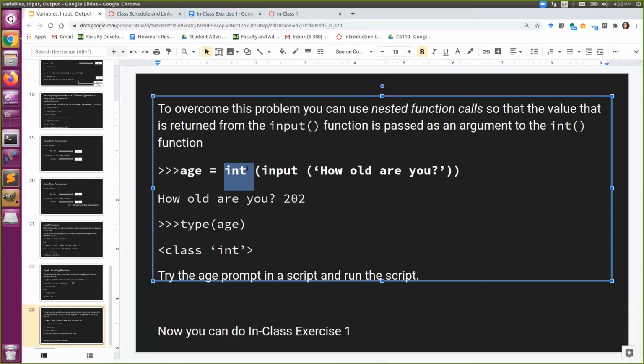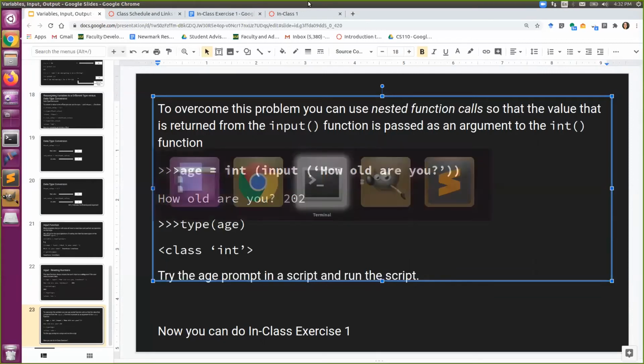So you could do it on two separate lines, but I want to show you this nested function call. You put input, how old are you, inside of an int function call. So you convert whatever the input will be into an integer, and then the value age will be an int.